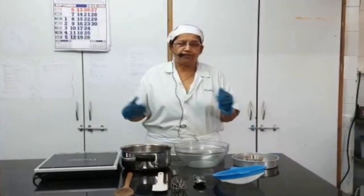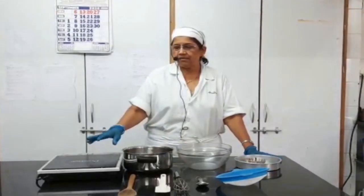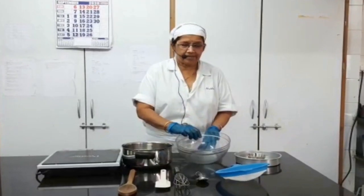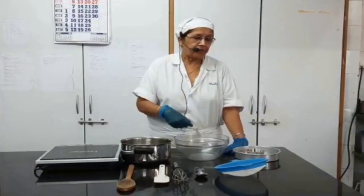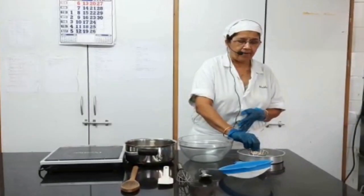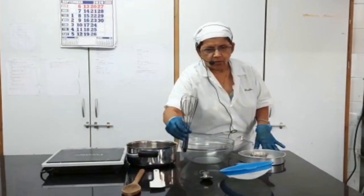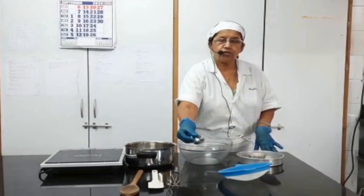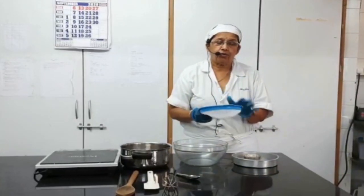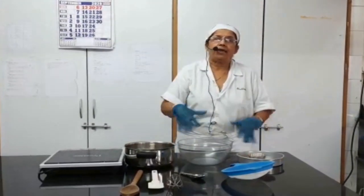Now to set the coffee mousse, the tools we require are: we will need a bowl, and since it is an induction stove we are going to use this kind of vessel to cook the crème anglaise. This bowl is just for whisking the egg and the sugar. Here we have a baba bowl for the gelatin — we are going to soak the gelatin and then put it in a hot water bath. Then we have a wooden spoon, spatula, and whisk. We also have a set of measuring spoons to measure our gelatin accurately, and last but not the least, we need a fine strainer to strain our custard.